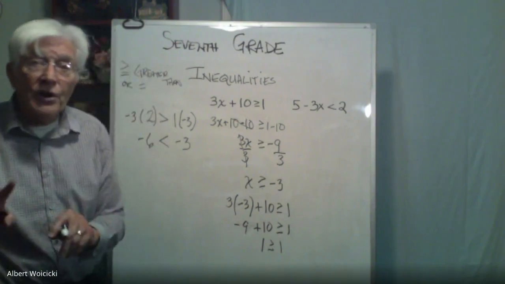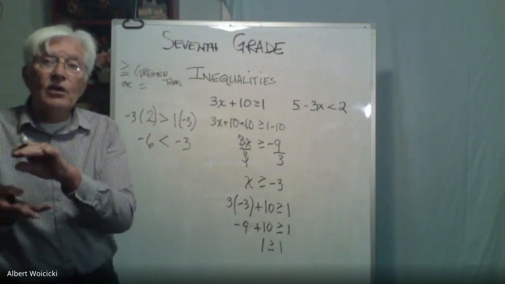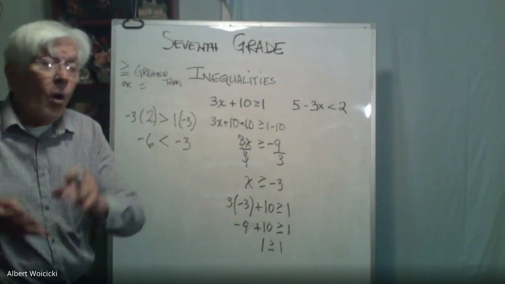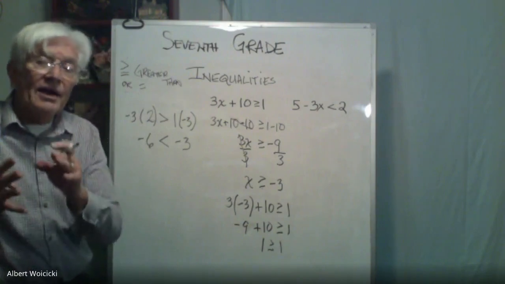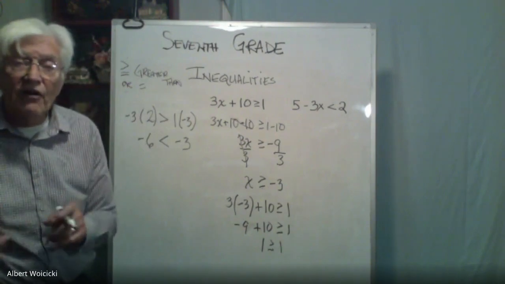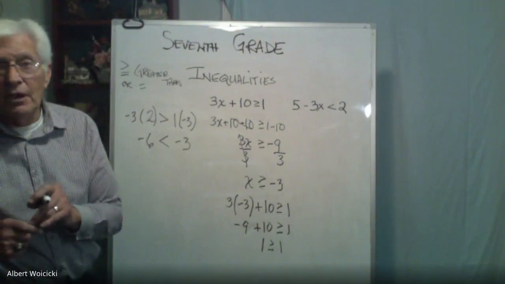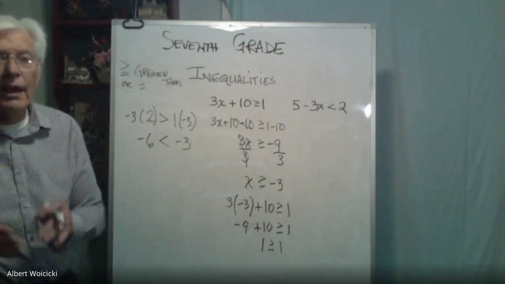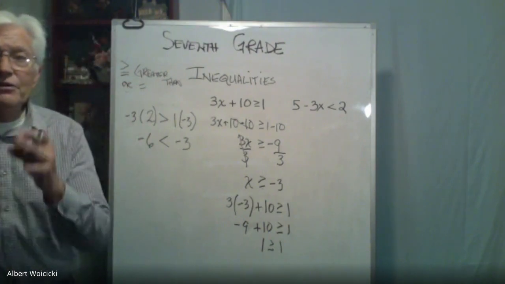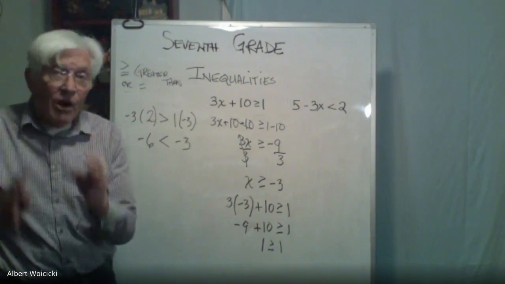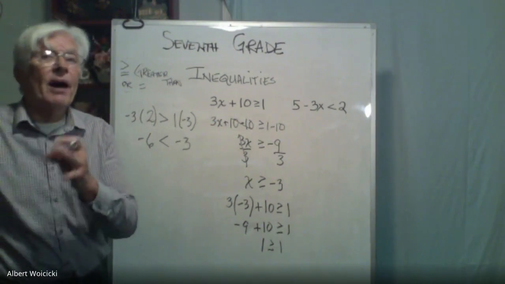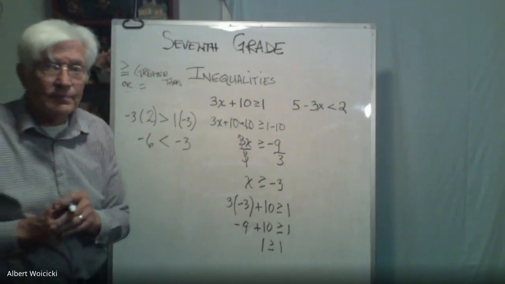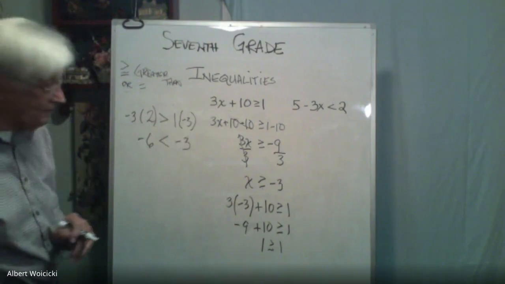changes. It's called the order of the inequality, and it is flipped when I multiply or divide by a negative on both sides of my inequality. Only when I multiply or divide. Nothing to do with adding or subtracting. When I multiply or divide by a negative, I have to change the order of the inequality. So let's see that happen over here.